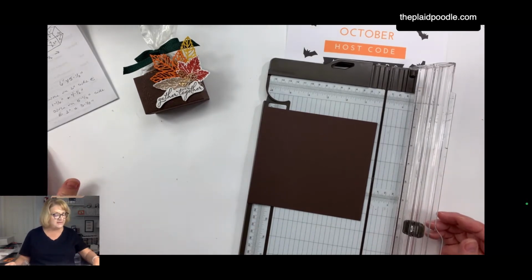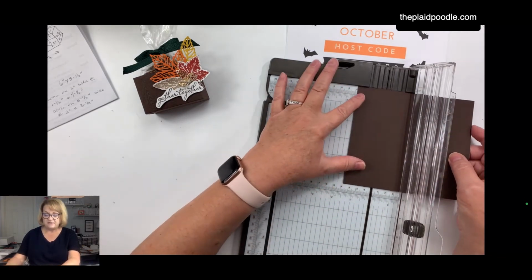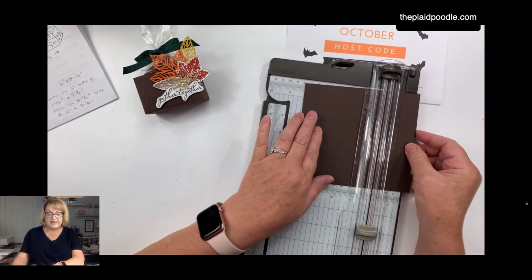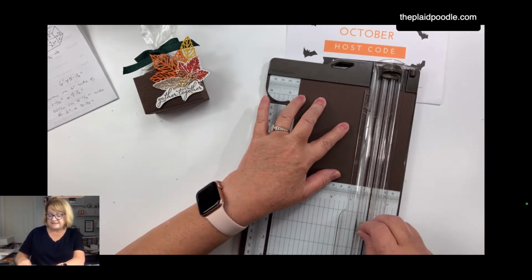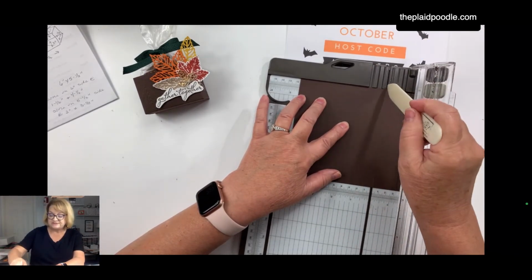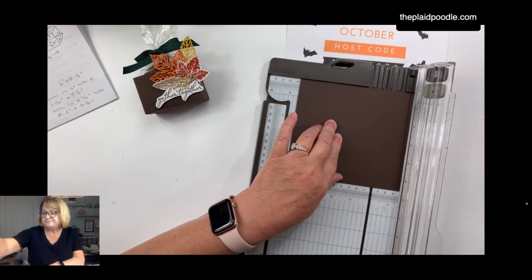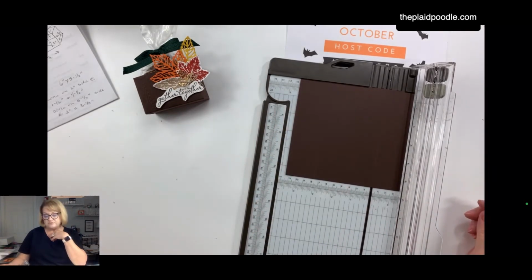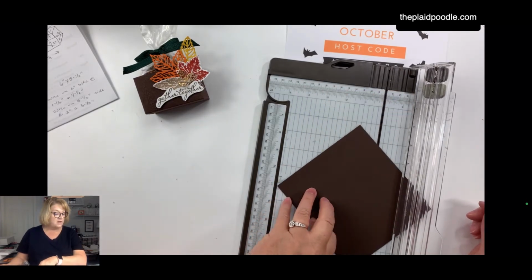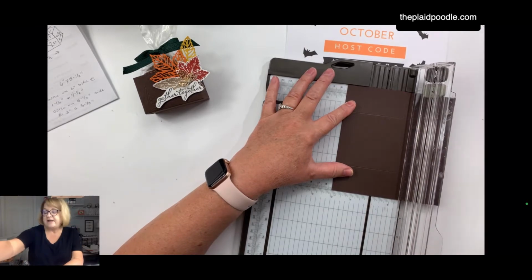And thank you, Kay. I am going to score it on the 6-inch side at 1.5 and 4.5, and I'm using the Stampin' Up! paper trimmer. It has a nice scoring blade, but if you don't have that, you can always use your bone folder with your trimmer and do your score line that way. Or use a scoring tool. I recommend a scoring tool for every craft room. And then on the 5.5-inch side, we're going to do it at 2 and 3.5.